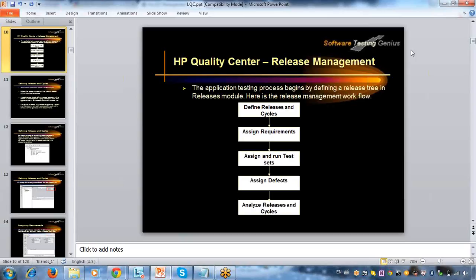Now your test lead or test manager comes into the picture. What the test manager or test lead has to do is provide the test cycles. That means for this release, let's imagine we are releasing the Gmail application, release 1, and we are targeting so and so dates. Now for this release, how many cycles, how many iterations are we planning? Say, for example, if you are using Agile, then you can say how many sprints we are planning. So you have to mention that as part of your test cycles, and these test cycles will be done by your test lead or test manager.